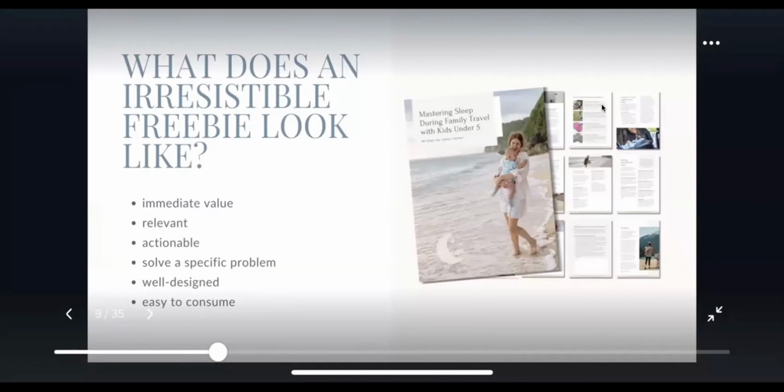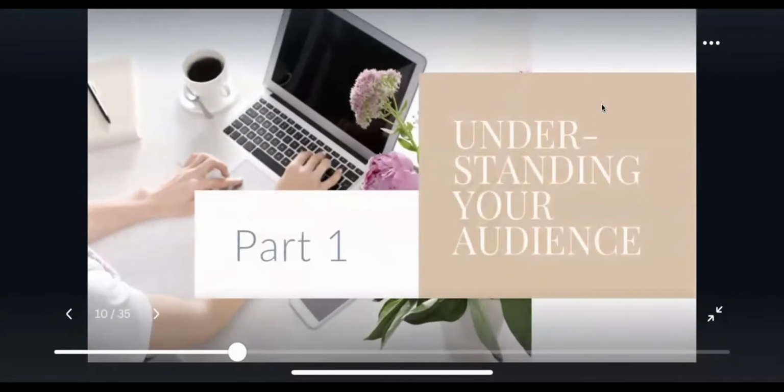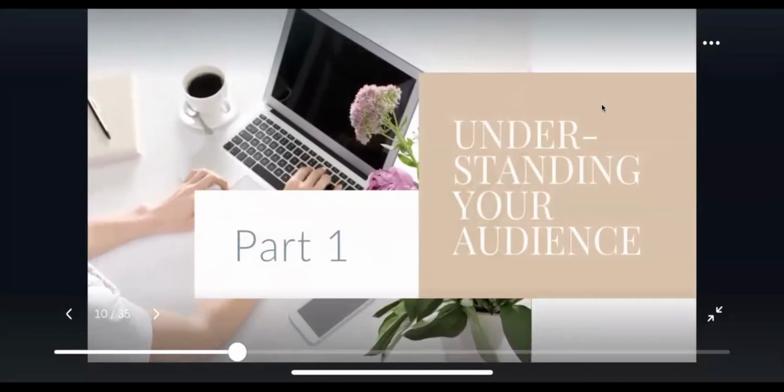So that's very important. Now we're going to move on to the first part, and that is understanding your audience. I said already a little bit about the niche, and it sounds so obvious, like, of course I need to know who I write it for, but a lot of times we forget it. Or we keep it so broad because we want to address everybody that we miss the point and nobody's ever going to see it. So become very, very clear on your ideal client.